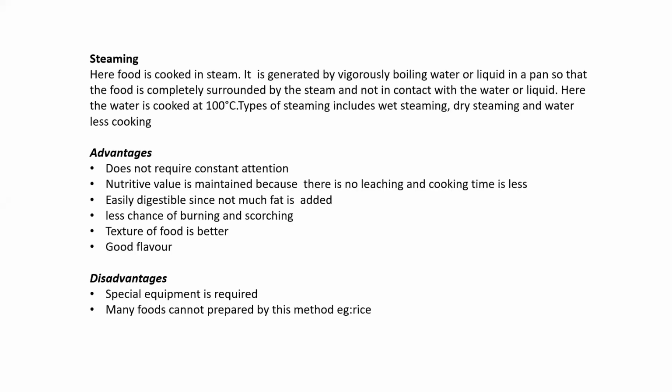Wet steaming, here the steam is in direct contact with the food. For example, our breakfast item idli is prepared by the wet steaming method. Now, dry steaming is where a double boiler is used for cooking the food. Double boiling is cooking in a container over hot or boiling water, and this process is used for such preparations as sauce and custard. Temperatures below boiling point are desirable.